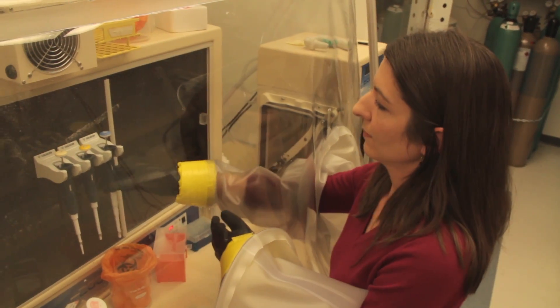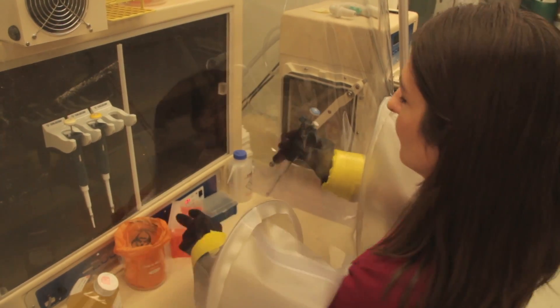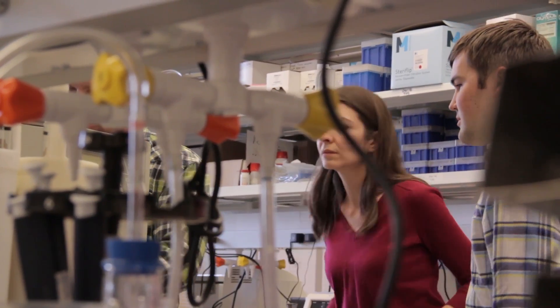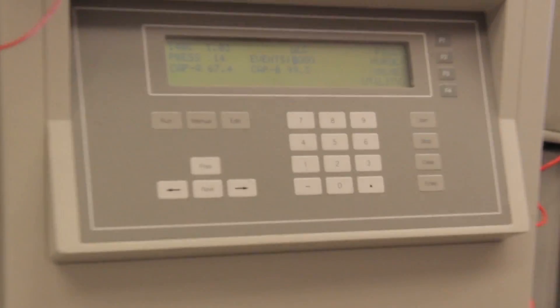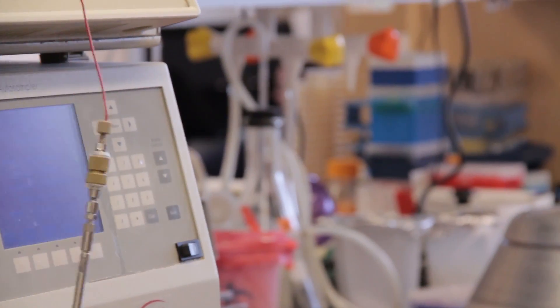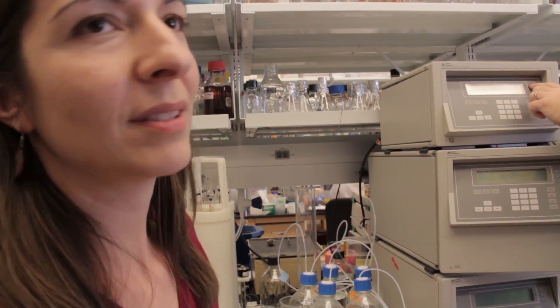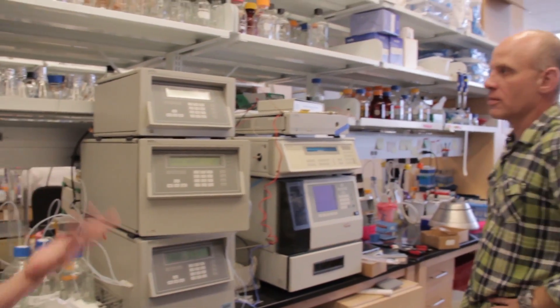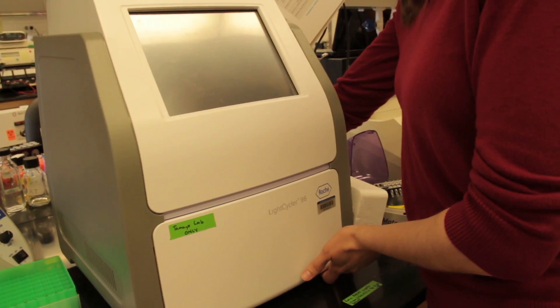I'm occasionally in the lab doing experiments still, though that's becoming more and more rare as I take on more people and have more writing and other commitments. I have more of a supervisory role. I touch base with the lab usually on a daily basis just to see how things are going, whether there's any new data. If an experiment has succeeded, then great—what do we do next? If it's failed, then what can we change about the experiment, if anything, to hopefully make it work better? This is called an HPLC. We want to detect small molecules that we're interested in. Tony uses these methods for his studies, so we're just trying to adopt them.